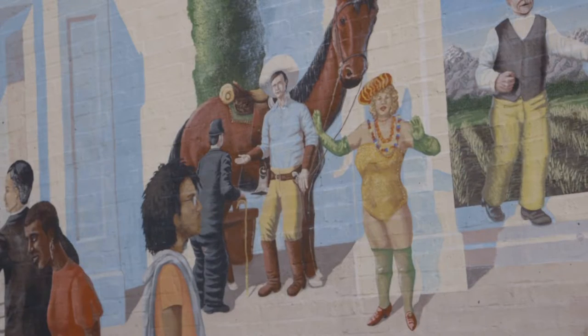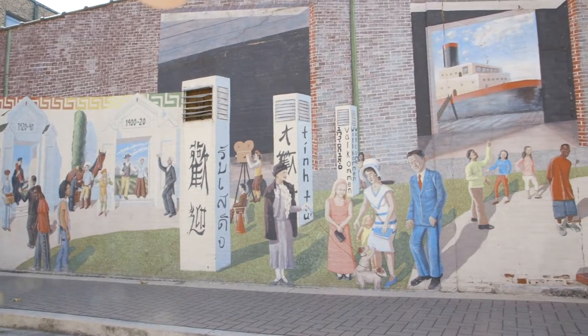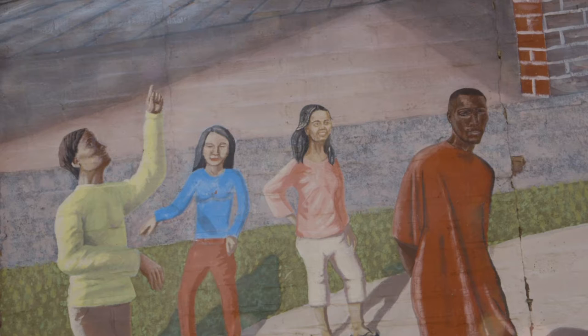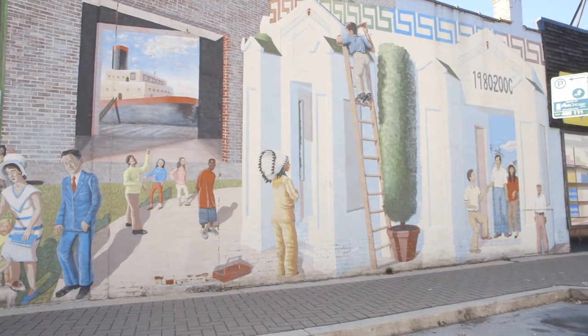It's a depiction of different waves of migration from the last century, from the 1900s all the way up until 2000. People from Europe, from different parts of America, Appalachian Whites, a lot of Southern Blacks moved here, as well as Japanese people, and there's also a large Native American population that called Argyle and Uptown home.